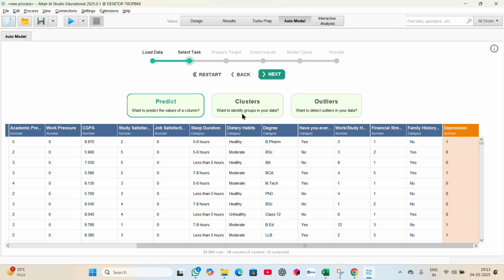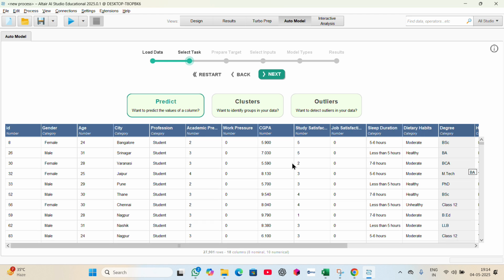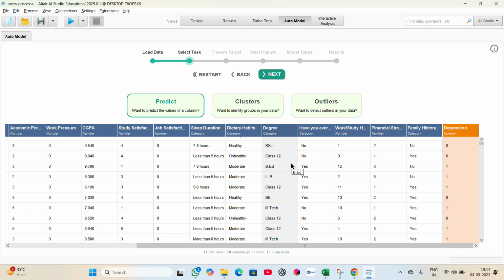If you want to identify groups in your data, then click on clusters. If you want to detect outliers in your data, then click on outlier. But if we are here for predicting, so these are all our data.